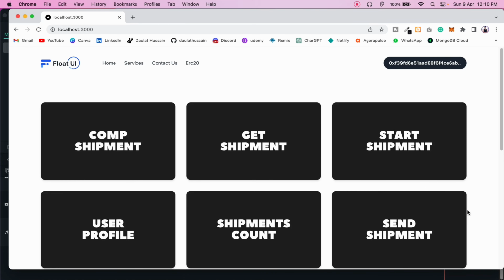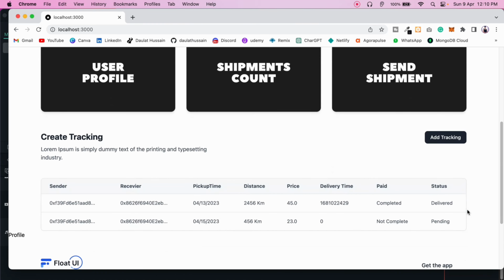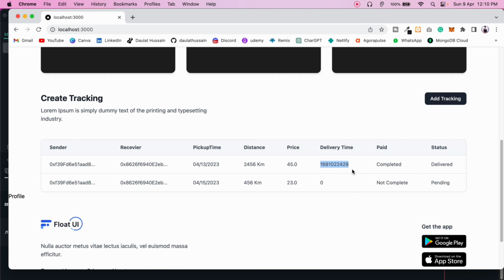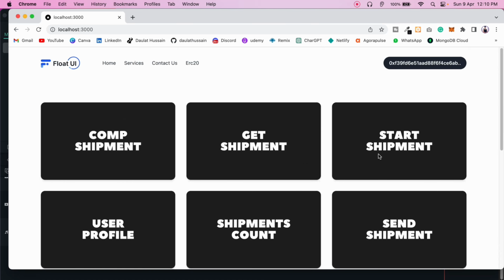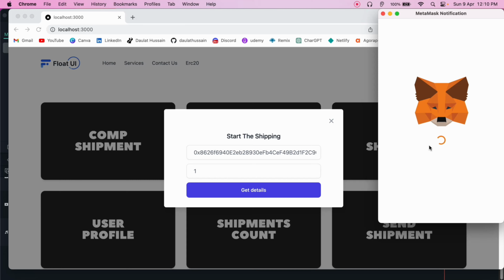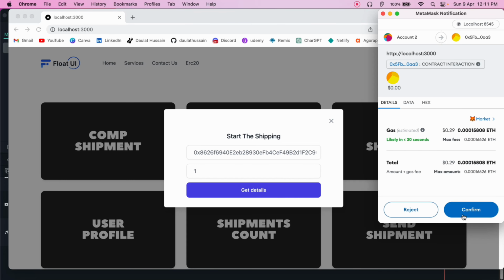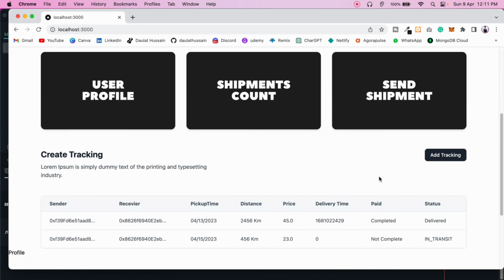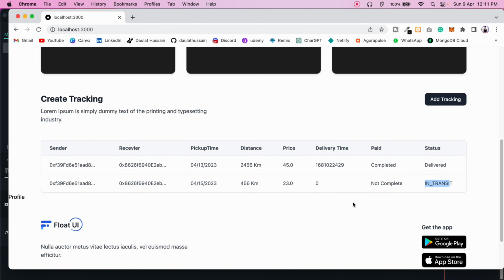If I scroll down here, you will find the data is changed. This is the timestamp you have got for the particular delivery. This is paid because we have completed the transaction, and the product is delivered. So the logic is absolutely working fine. If you want to make the changes here as well, you can do that. First click on this, provide the recipient, and go to index 1. Click on this get shipment. You can type start shipment, confirm it, and the browser will reload, and you can see the status is changed.